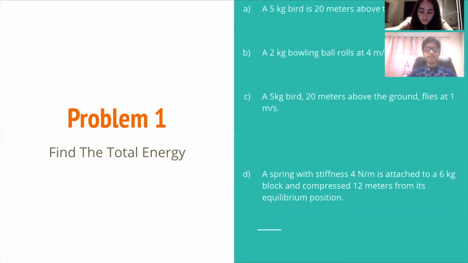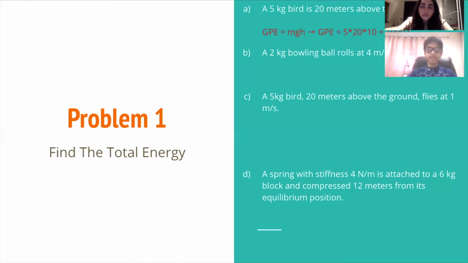We have gravitational potential energy, which is based on an object's height. We have spring potential energy if an object is connected to a spring. We have kinetic energy if the object is in motion. Oh, it doesn't say anything about the bird in motion, and it certainly is not connected to a spring. The only energy we have to deal with is gravitational potential energy, which is equal to mgh.